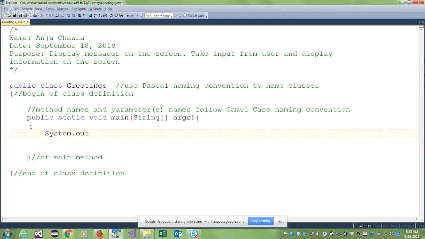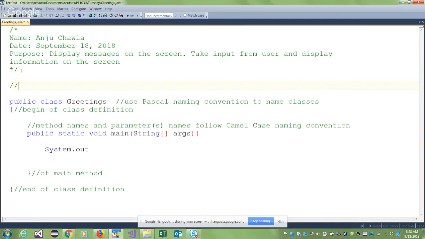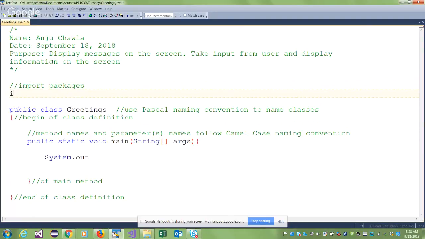But if I wanted to ask for permission to use a package, this is what I would do. You would import packages if required. Now, if I wanted to import, and what is import? Just asking permission, oh, I'll be using this package. Because if you don't tell the package to be used, it doesn't know where to look for it. Okay, so by default, a package called java.lang, you don't have to import it. This is already imported for you. So you could comment out this line.